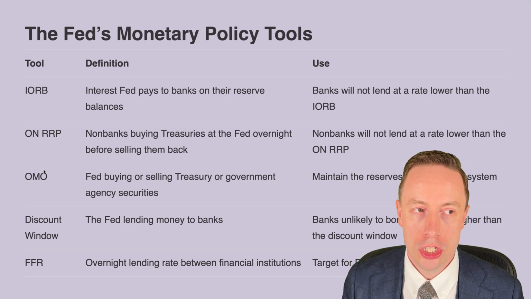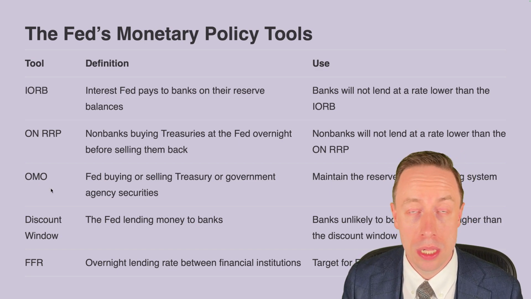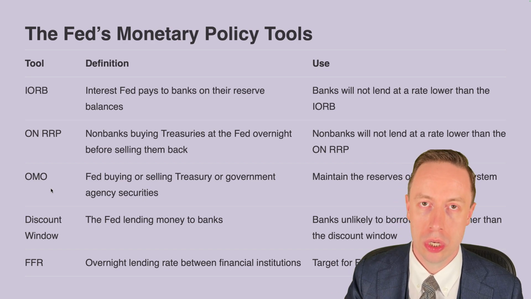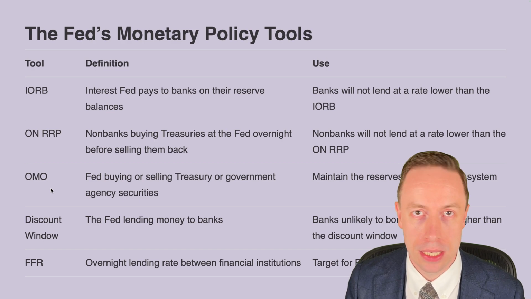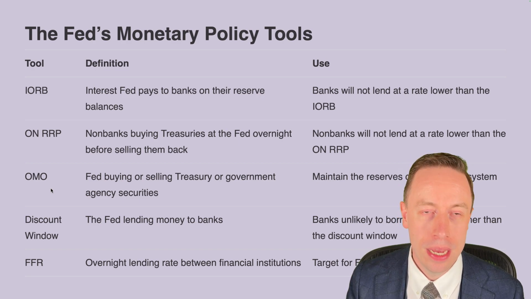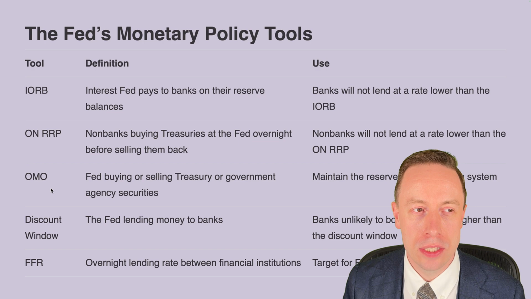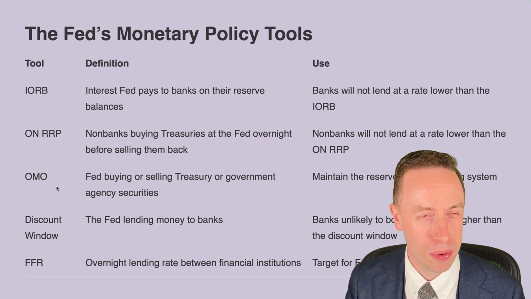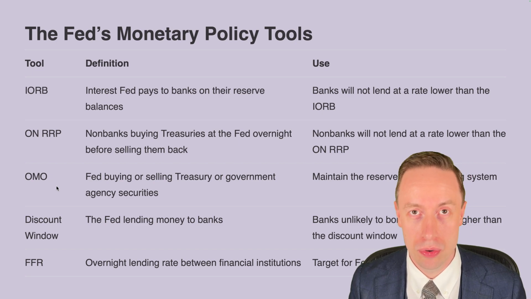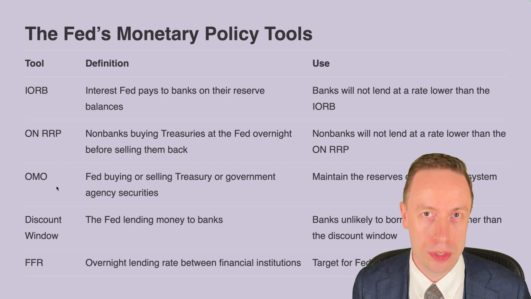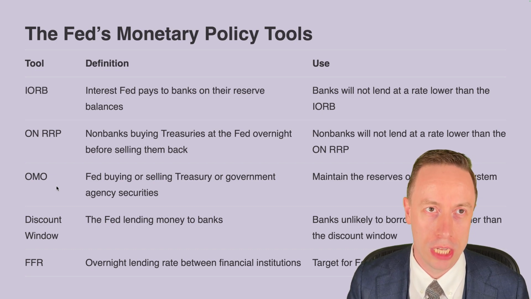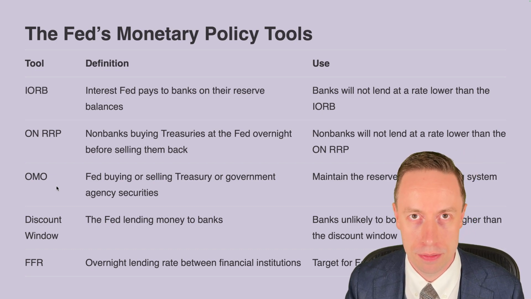Open market operations, or OMOs, still hang out in the middle, but the Fed is more using those to manage how much money exists to begin with. Technically, these overnight reverse repurchase agreements are also open market operations because they are happening through the Fed's trading desk, but they are temporary. They are just overnight. So typically when you say OMOs, you're referring to the permanent changing of how much money exists.